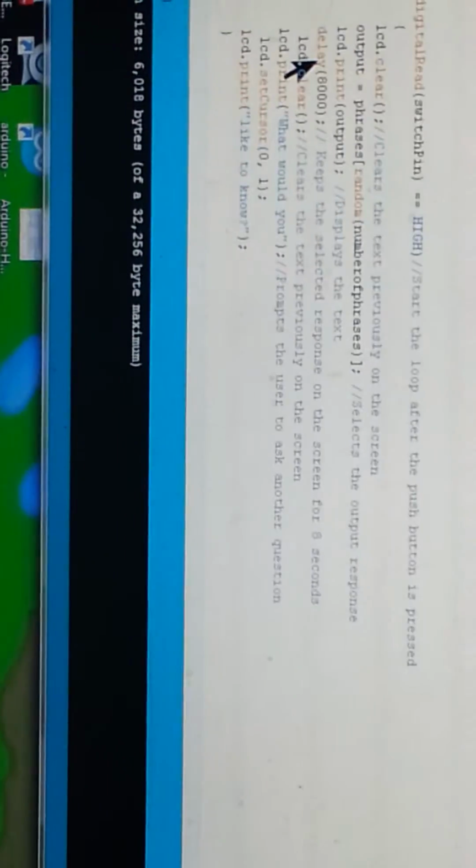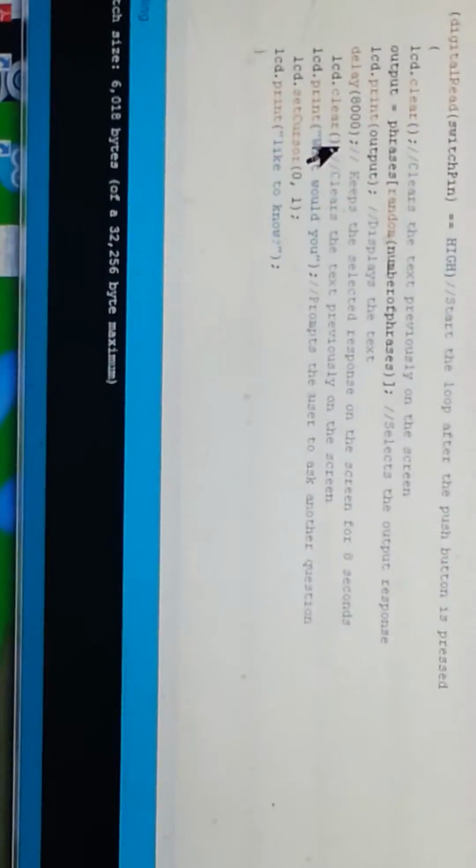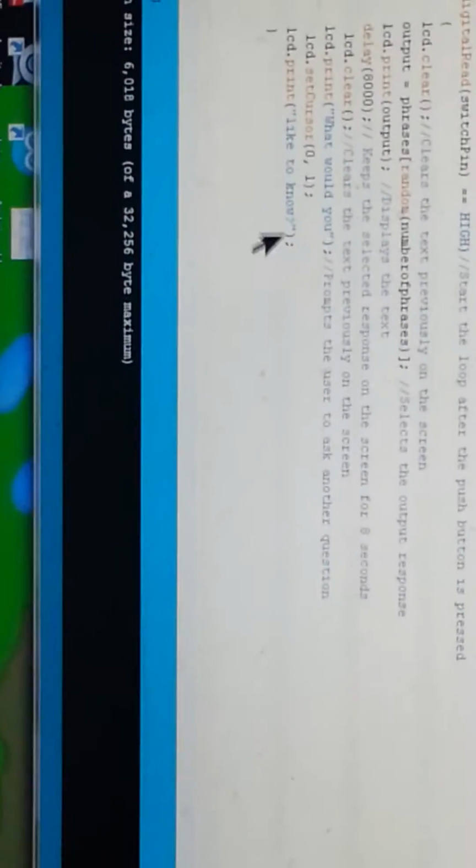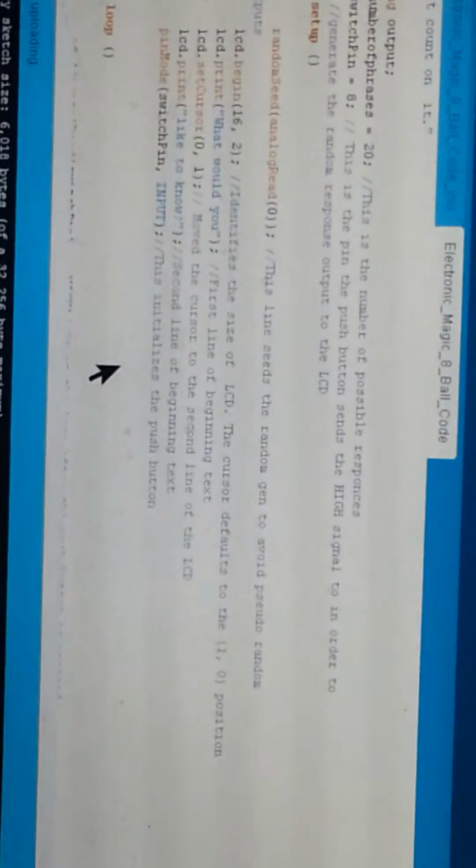And I forgot to mention here, I start off with a screen clear to clear out the information from the question that was asked. What would you like to know? So after 8 seconds, the screen clears out again, and it comes back to the question again. What would you like to know? Prompting the user to ask as many questions as they like, as stated previously. So that is the code, really quickly, that is feeding into an Arduino to make my circuit work.